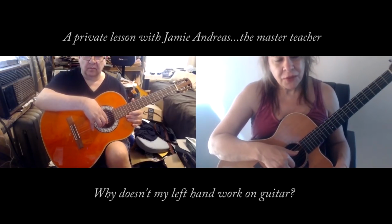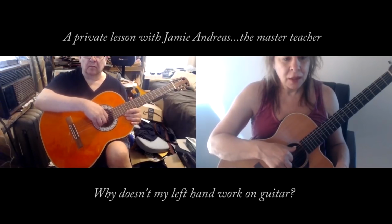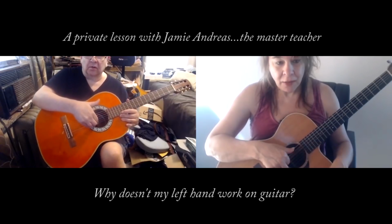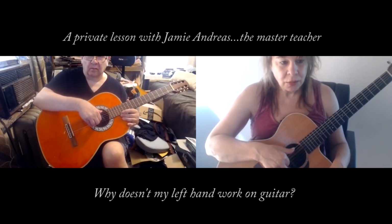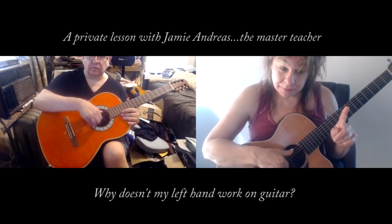Let me see, where's your thumb? Okay, put the thumb on the sixth string. Let the arm come down. Let me see you bounce your thumb on the sixth string. Your shoulder's tense. Relax your shoulder. No, not just the thumb, the whole arm bounces. See my whole arm. Now let me see the thumb. Keep it out. Put it on the sixth string. Relax the shoulder. That's it. That shoulder, you have to watch it constantly. Leave it to itself, it's going to tense up.